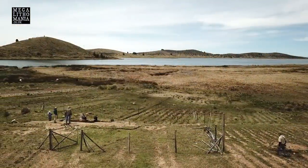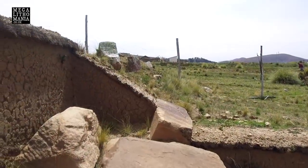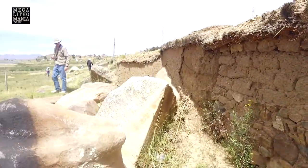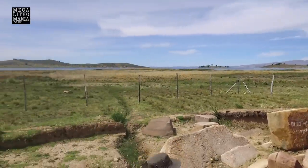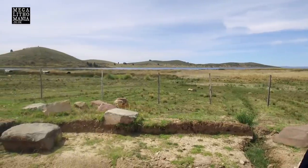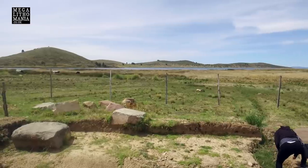And you can see stones going all the way up the side there of this platform pyramid, with great blocks perfectly cut, and then going all the way up that side as well. And over there, apparently there are ruins that can be seen, like a great colossal megalithic wall directly under the lake. So we're going to fly the drone or take a boat, see what we can see.